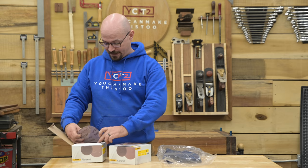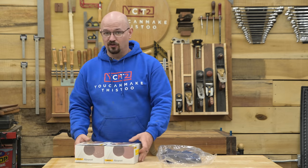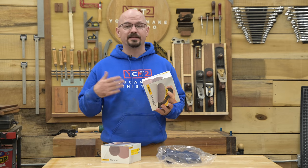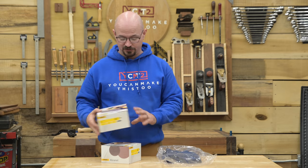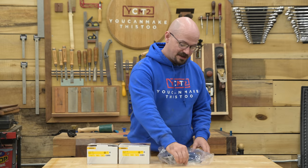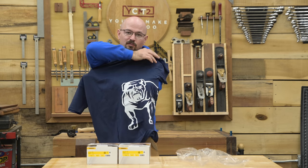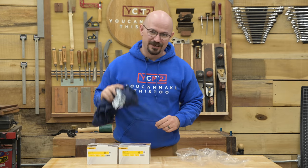You probably don't want to spend hundreds of dollars getting all the grits. One of the nice things is that these come in assortment packs, so you get one, two, or three boxes of assorted pack and then if they haven't tried it yet they can try it out. If they like it, this stuff is a game changer for your sanding. A great place to get the Abranet is from a company called Two Sand, and they actually have a special right now where if you order two, they will send you a merch shirt with a sweet little bulldog on it so he won't ruin his other clothes when he's out in the shop sanding.